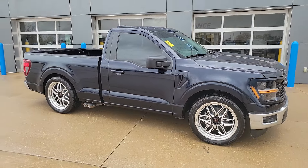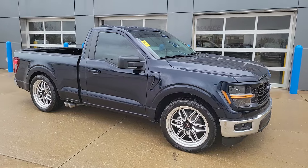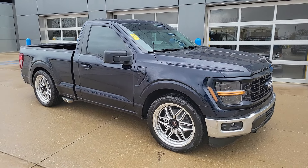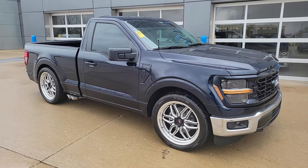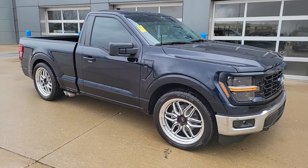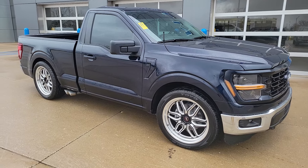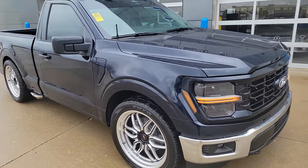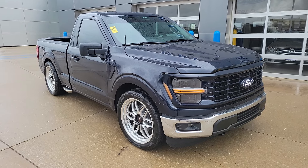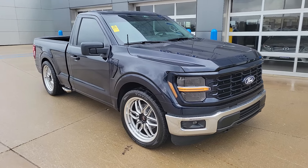Be curious about feedback on this thing — it's the first one we've done with polished wheels. We've got one more two-wheel drive that we ordered with the chrome bumpers. It's carbonized gray and we've got the same wheel coming for it. I think we have a total of 18 regular cabs we're going to be doing this year so far that are not spoken for, so it should be a big production run for us.